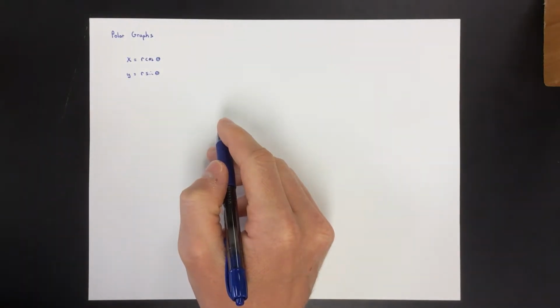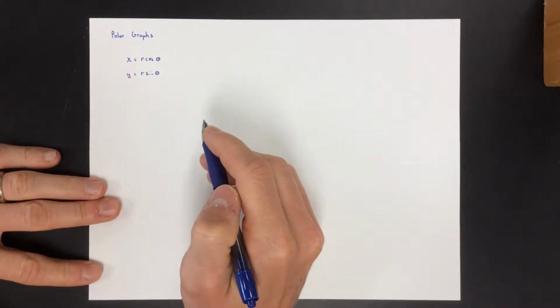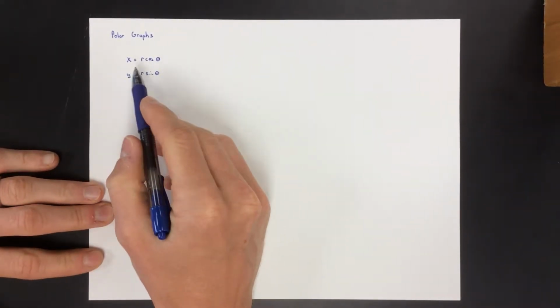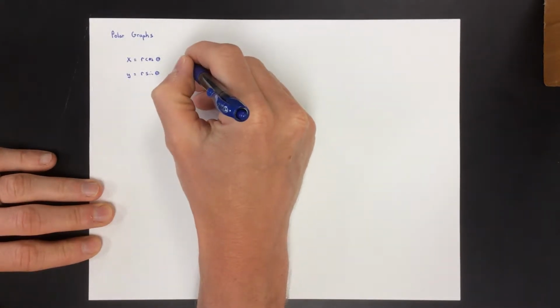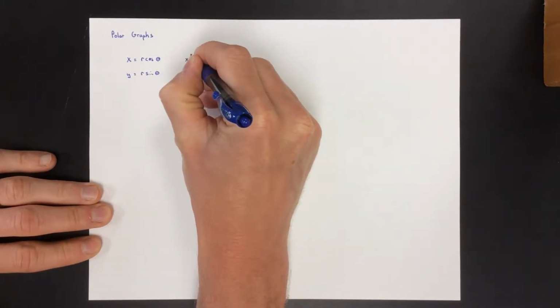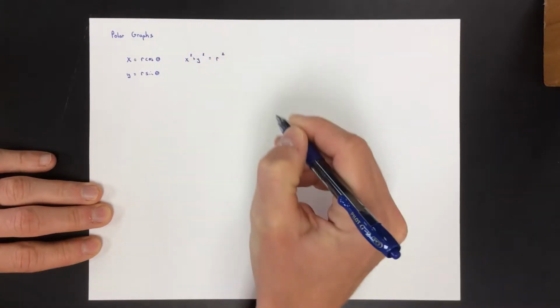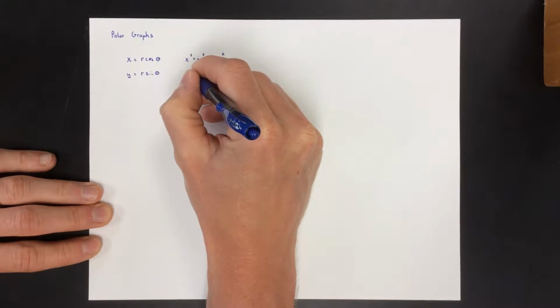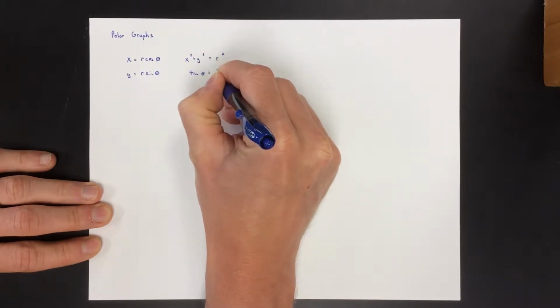Okay, let's take one more look at polar graphs. As a reminder of some of these more basic principles, x equals r cosine theta, y equals r sine theta. We can say that at any point the x and y coordinates form the Pythagorean theorem with r, and we can say that tangent of the angle, of course, is always just y over x.